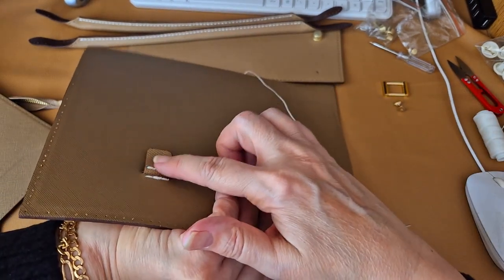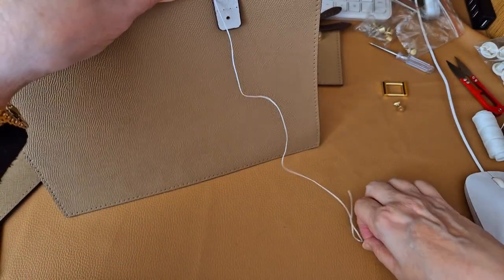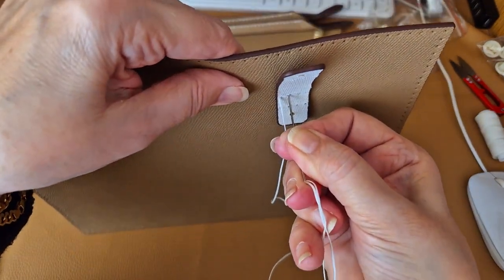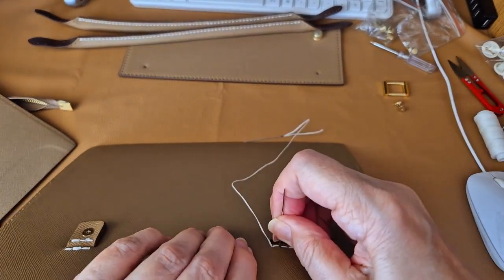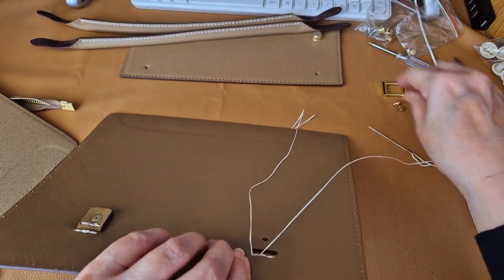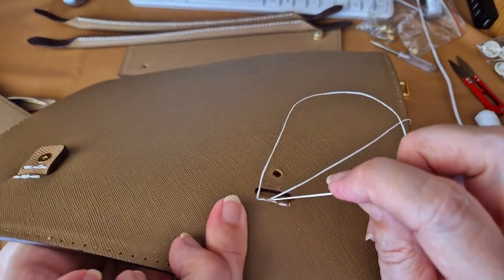You know that your inside is a little shade different from your outside. So I'm going to take my needle and go back in through that one. It should be lined up. And there we go, it's going through. And bring this one to this side, and we can give it a pull now. We can give it a little tighten. Then get my needle, and we're going to go back in here.